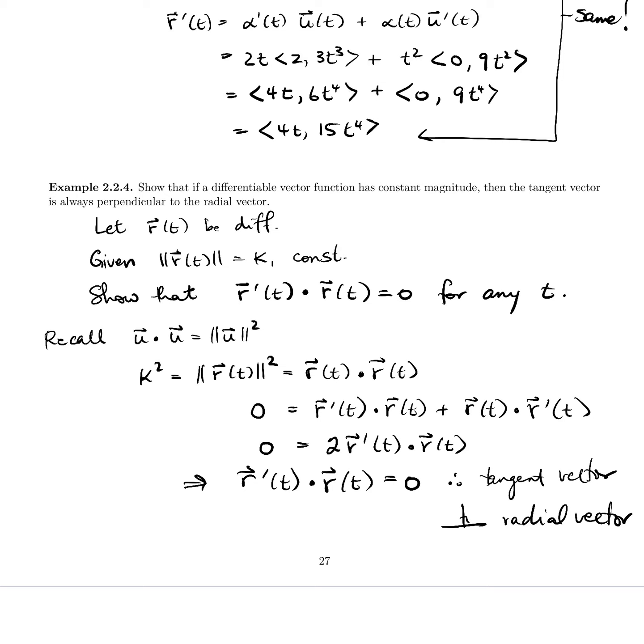So where have we seen something like this in real life? Well, a circle. So you imagine that you've got a radial vector r of t, and as t increases, the radius sweeps around in that direction. And we know that the tangent, so this is r prime of t. The radial vector has constant magnitude. It does not change. And the tangent is always perpendicular to the radius.